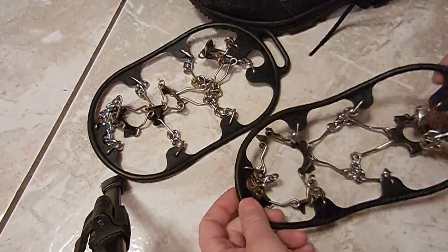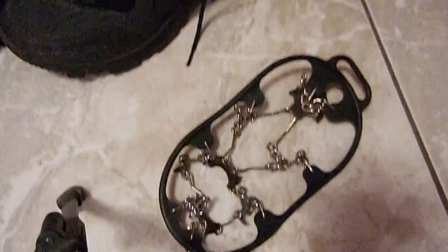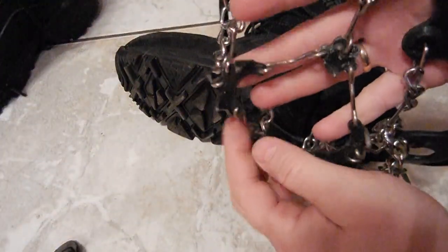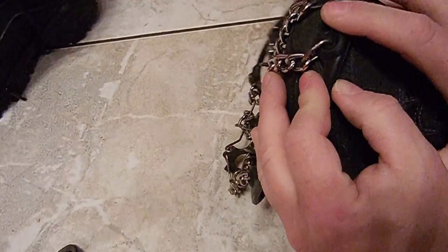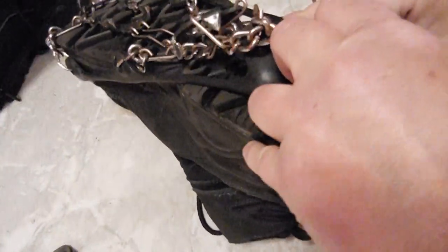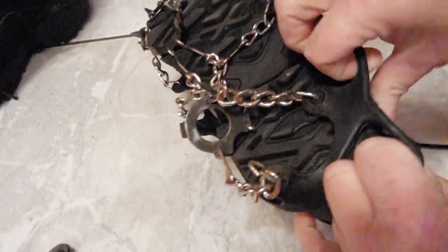They are kind of a little bit of a struggle to get on, and I'm going to see if I can do it on camera without knocking it over or trying to be out of frame. So, obviously, you take your boot, turn it upside down, make sure that the points are facing down. Don't laugh — I've actually done it the other way and it's frustrating. So, you want to make sure your points are down. This is the front end here, and the pull handle goes in the back. You slip them over the toe like so, then you flip them all over and you grab the pull handle. You can see it's quite a bit of a distance from the heel, which is good because you want a nice tight fit. Hopefully I stay in frame. It's also hard to do with one hand while I'm trying to manipulate with the other.